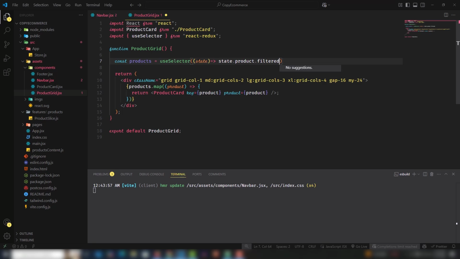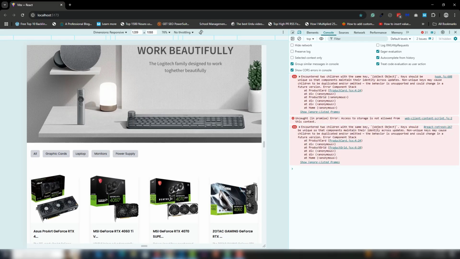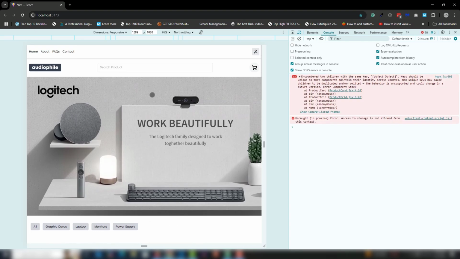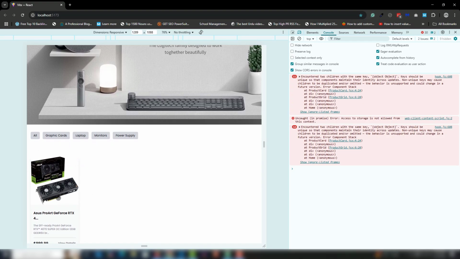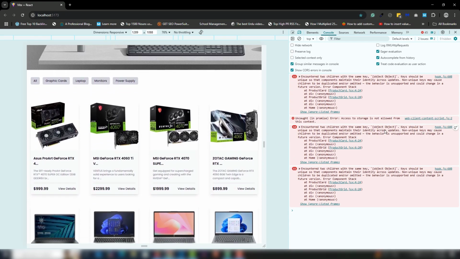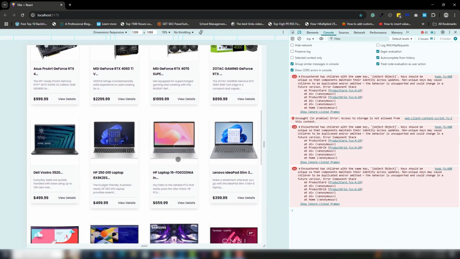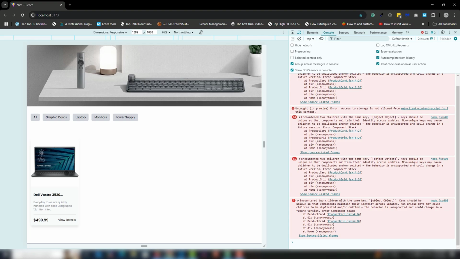Where is filteredItems, right? And there we go. And yeah, so I'm gonna refresh my page, and let's try it. ASUS, as you can see, I'm getting the result as ASUS, and I'm gonna search for laptop. Don't focus on the right side. I will update a few things like object key and so on. So let me search Dell. So Dell, as you can see, right, the search operation is working perfectly.